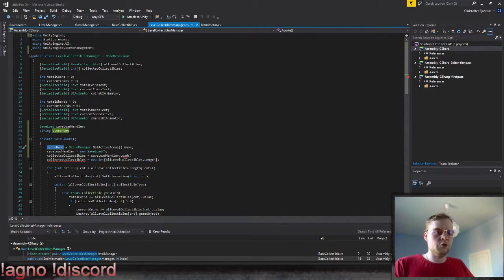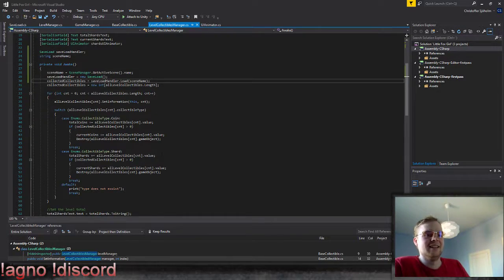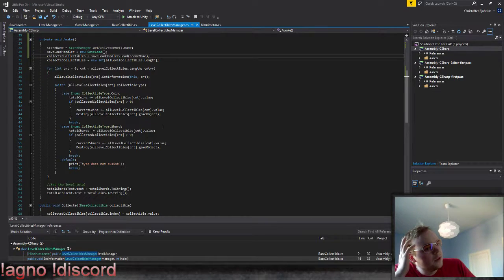Now we've got the scene name, which we can just send in there. I have no idea if this is gonna work our first try, but damn sure that's right. That makes all of this. Thing is, we don't have to save this at all here. It's like there's no point whatsoever.